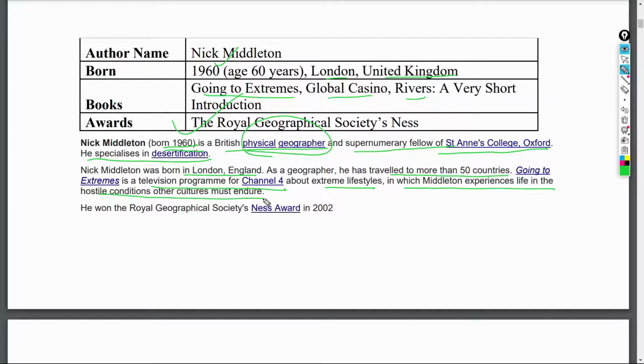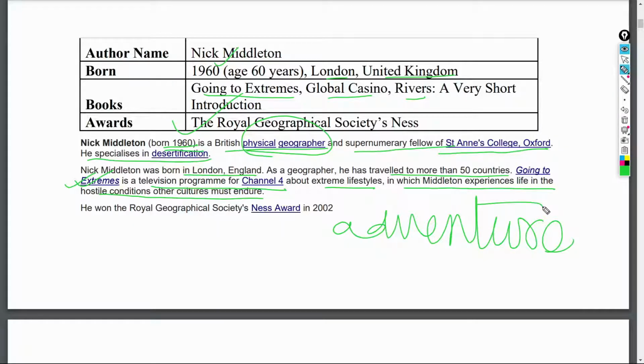So my dear children, this book, Going to the Extremes, actually shows he was a physical geographer. He wanted to have a lot of adventure. He wanted to have those uncommon, unfamiliar experiences. And therefore he went to places where people normally do not journey or do not tour. He went there to have the unusual or exotic kind of experience. Exotic means unusual, that hardly happened earlier. So here also we'll get to know about the exotic type of experience, to know the unknown, to see the unseen, and have the unusual experience.